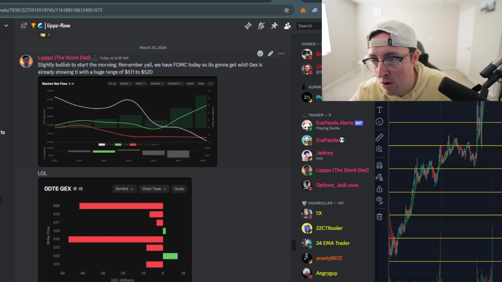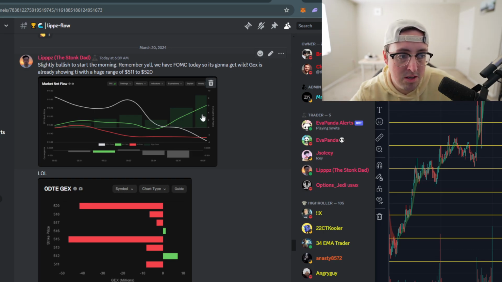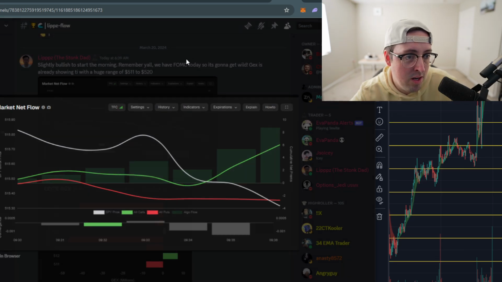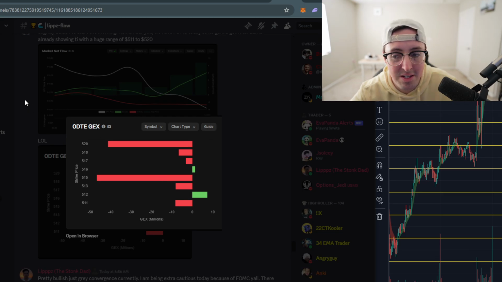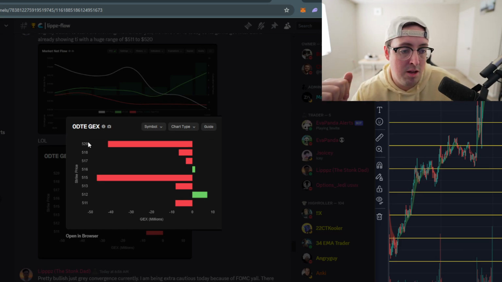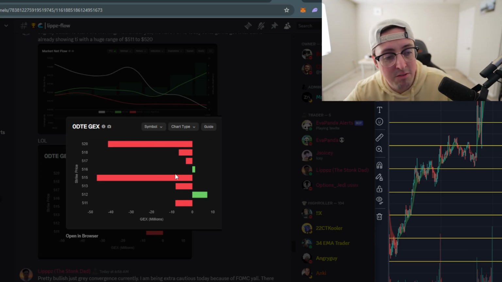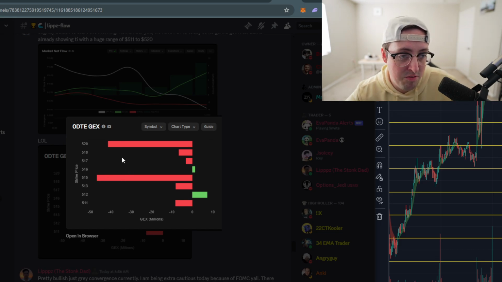Right off the bat in the morning, 6:30 is when the market opens. You can see that flow was extremely bullish right when the market opened, and then the 0DTE GEX levels popped up, and you can see the range that we had here. We had this negative level at 520, which usually means a price magnet. So price tends to lean towards those very big negative GEX levels. So we did have a range here. So we had 511 to the downside if 515 was broken. You can see this large one here. But then if we were above 515, we could see 520 on this range on 0DTE GEX.